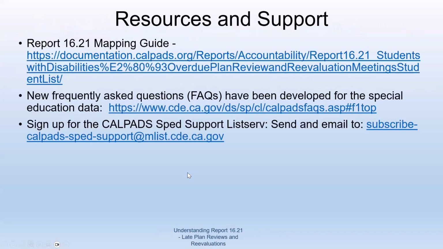All right, so resources and support. As I showed you before, there is a very comprehensive Report 16.21 mapping guide that CSIS put together. We also have frequently asked questions. And as we roll out trainings, especially when we launch our new monitoring report for initial evaluations not held within 60 days and third birthday evaluations, you want to get that training information in a timely manner.